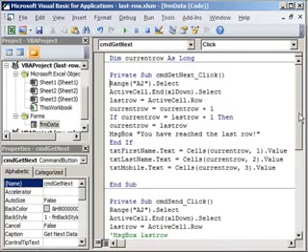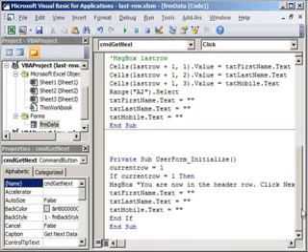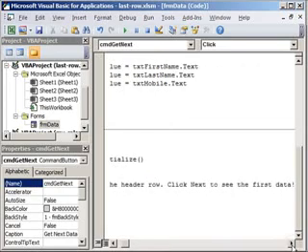Actually, that I have defined here in this area. If you see, during the initialization of the form, that means when the form opens, we will set the global variable current row to 1, and if current row is 1, then we will write the message box, you are now in the header row.